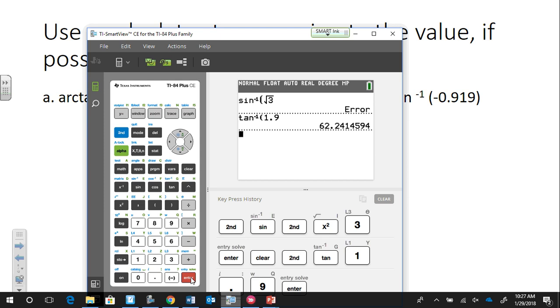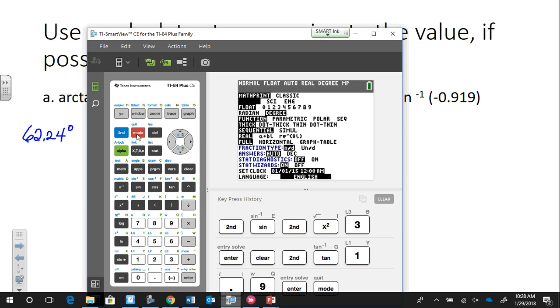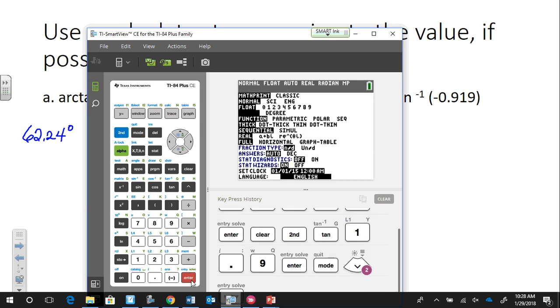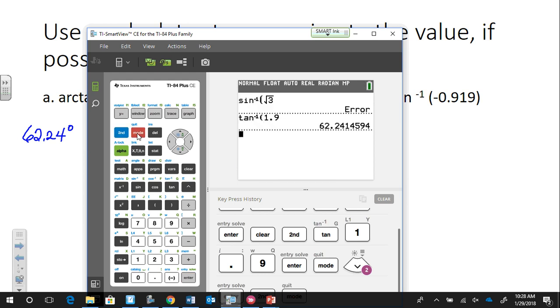If your calculator came up with something different, it's entirely possible because you may be in radian mode. So if we go back to mode and change it to radians and then quit, I want to do the same thing in radians so I can see exactly what I had. I go second entry, so I don't have to retype it again. So find the angle whose tangent is 1.9 in radians. I press enter, and it's 1.086 radians.